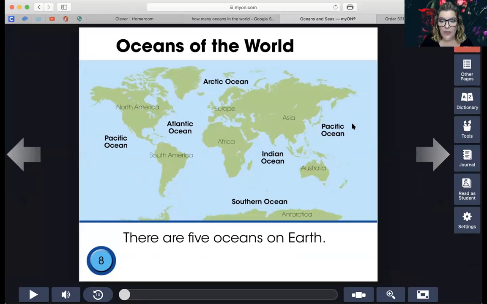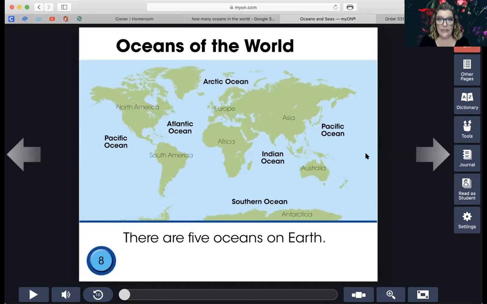And so the Pacific Ocean is next to Asia, but it's also next to North America. And so they've listed it twice. Wow. So there are Pacific Ocean, Atlantic Ocean, Arctic Ocean, Indian Ocean, and Southern Ocean. And the Pacific Ocean is all just one. There's not 2 Pacific Oceans, there's just 1 Pacific Ocean.